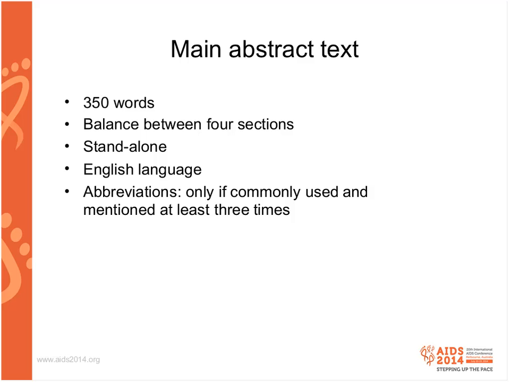A note about abbreviations. Don't use them in the title. In the main text, you can use abbreviations if they are well known already, and if the term is used more than 3 times in the actual abstract. Always spell out abbreviations the first time you use them. For AIDS 2014, exceptions are HIV and AIDS. They can always be used and without spelling them out first.